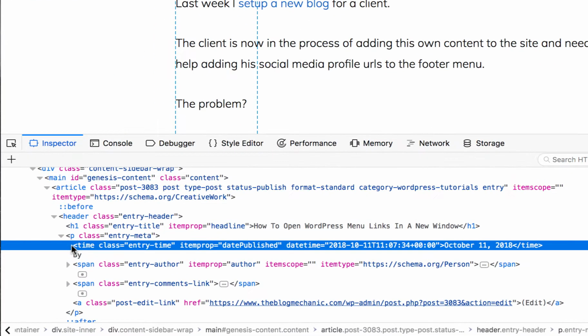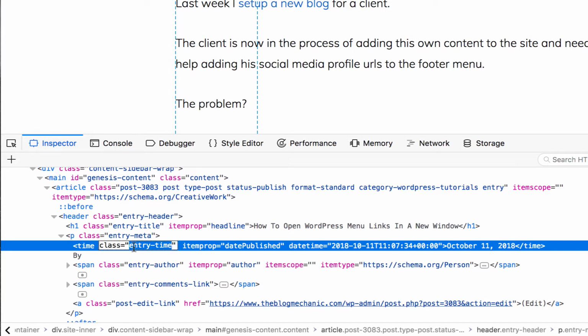Now at the very beginning of the line it says time, and then it says class, and then in some quotation marks it says entry time. So all I'm going to do is double click on there and it's going to highlight what we call a CSS class. Then I'm going to copy it by holding down Command and C on my keyboard. If you're on Windows, I think that's Control and C.